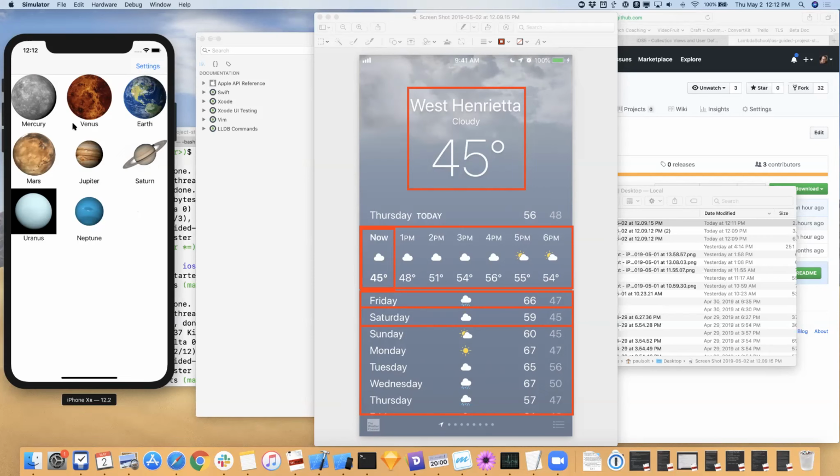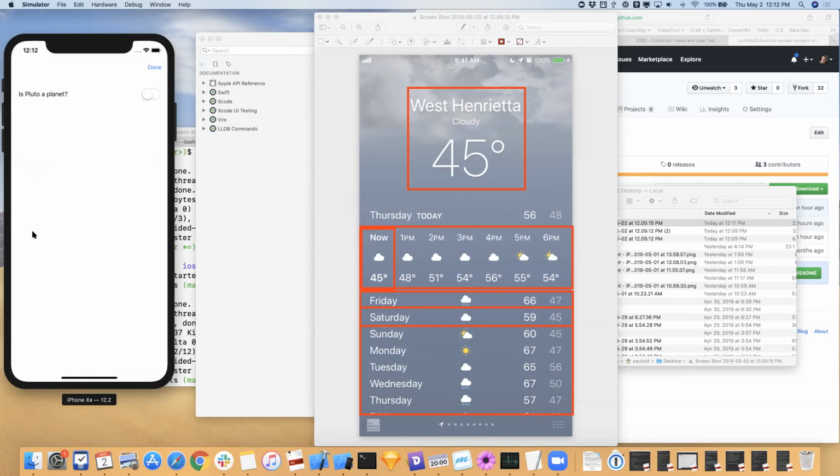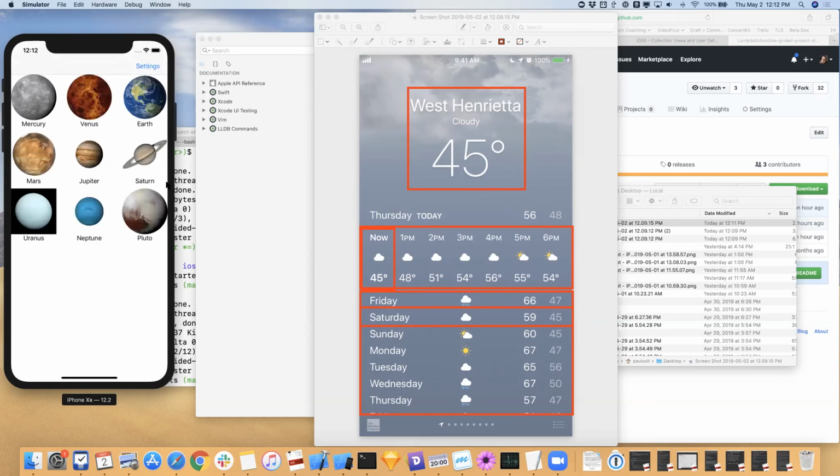And so, for example, in this application, we have the 8 planets here. Since Pluto was reclassified as not a planet, some of us maybe think that it should still be a planet. And so we have the option in this application to turn Pluto back into a planet. So if I go to the settings screen, that will do a modal segue and show me a new screen. And here I have the option to select if Pluto is a planet or not. Changing this option will persist if the app is quit. So if I hit done, we should see Pluto appears.